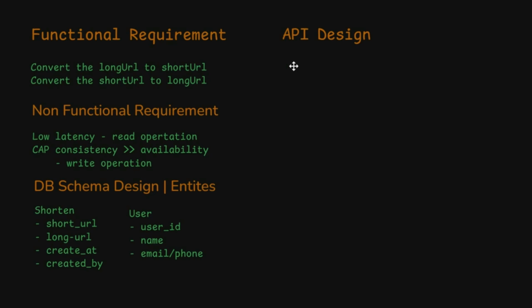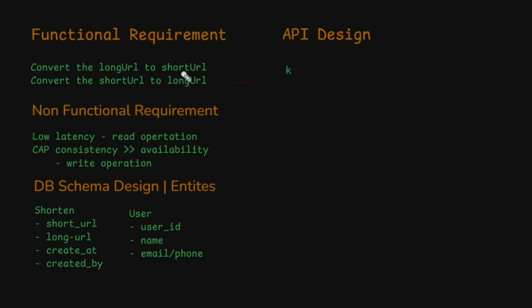By now, you would have also realized the differences between creating the URL and using the URL. How many users would be generating the URL, writing to the system, in comparison with how many users are using the short URL to browse through or go through the original URL, which is basically a read. As a high level number, you can think about a 1:100 ratio, where one user is creating the short URL and 100 users are going through the original URLs.